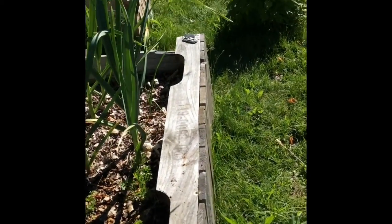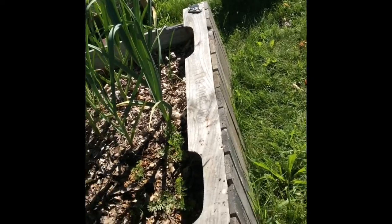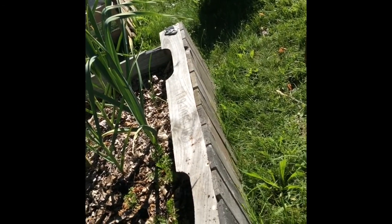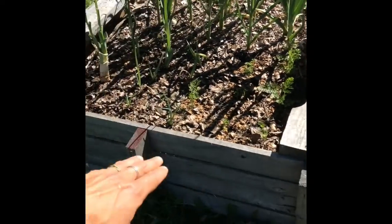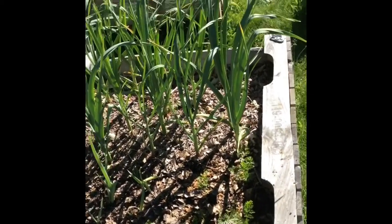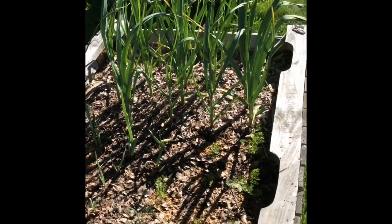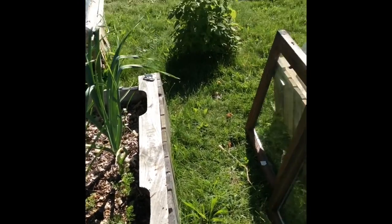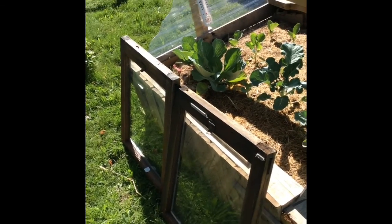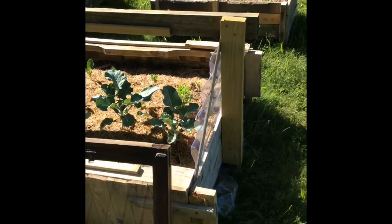You know, these are the sides of shipping pallets, and then basically I rip all the boards off, tack them back down, take a third of the pallet for each end, and there's a pallet underneath that I just put all the soil on top of. I am working on more efficient and better designs as I build these.